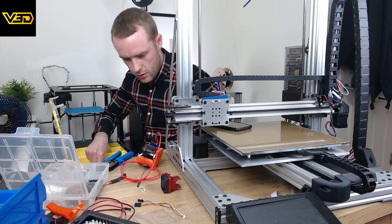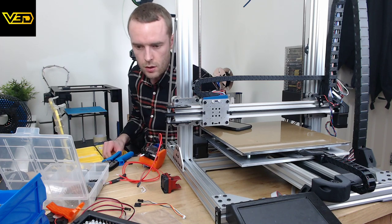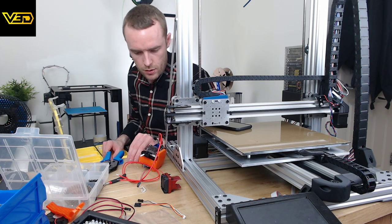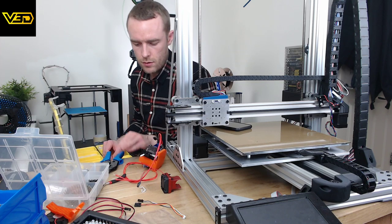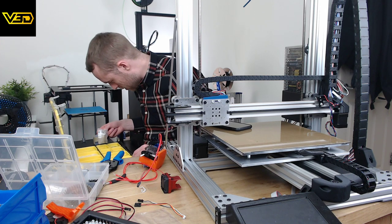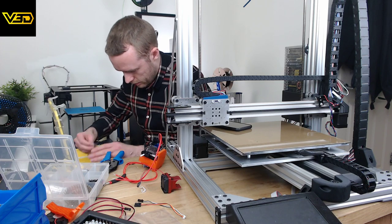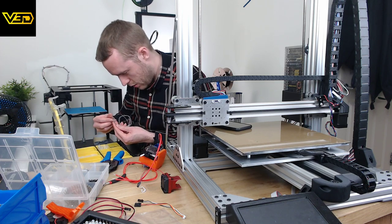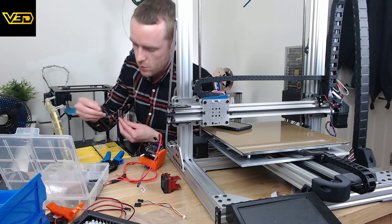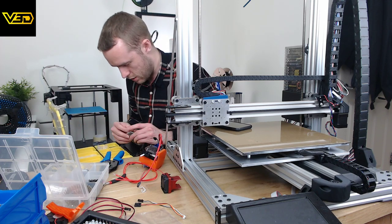We're going to need one of these, two of these. These are the little connectors that I use, all standard on everything, so it makes everything a little bit easier to organize than it would otherwise be. I think that's the same as those, isn't it? Yep, that's those. So I'm going to... Oh, that just disappeared.